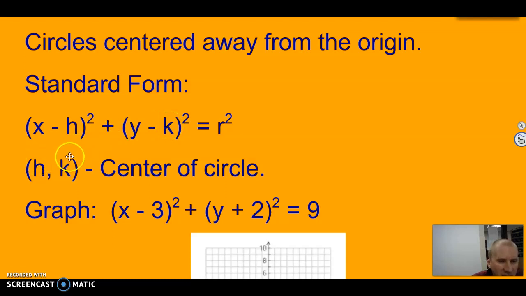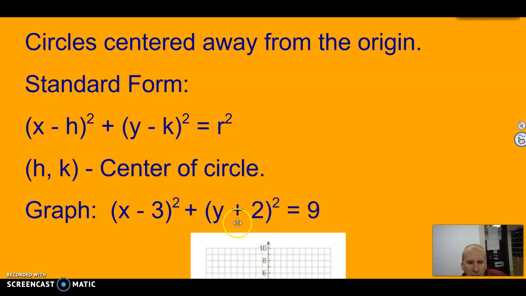Well, the h and the k simply give us the center of our circle. The point h comma k is the center of the circle. So this tells us the center, and the r tells us what our radius is. To graph a circle, you simply need the center and the radius. It's really complex to look at, but very, very simple to calculate. So let's go ahead and come up with a graph of a circle from an equation.